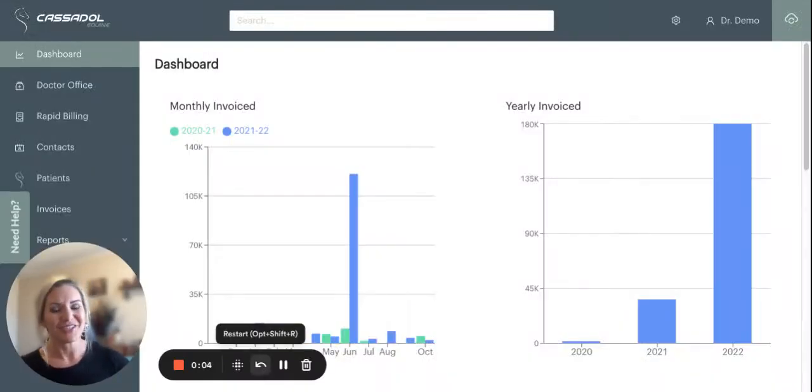Are you an equine practitioner looking for simple and intuitive ways to do your medical records and invoicing, all at an affordable price? If so, you came to the right place. We're going to go through, high level, and show you some of the features within Cassadol so you can see how you can utilize it within your practice. Of course, we're not going to be able to cover it all, so we can schedule a demo or you can email in with any questions you may have. Let's go ahead and get started.